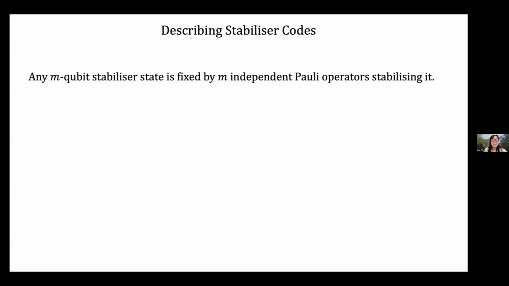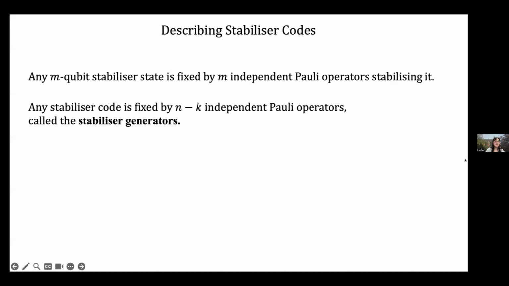So first, here's a smorgasbord. Well, before we get to the smorgasbord of different representations that are commonly used for stabilizer codes in quantum error correcting codes, we'll just go through some terminology. Sorry, this is a bit dictionary style. So any m qubit stabilizer state is uniquely determined by m independent Pauli operators that are stabilizing it, so Pauli strings. And instead of a stabilizer state, a stabilizer code is fixed by n minus k independent Pauli operators. And they just have to be independent, so this is a non-unique choice. You could take linear combinations of them, and that's still fine.